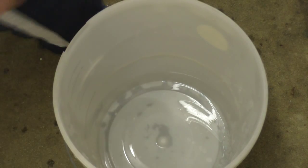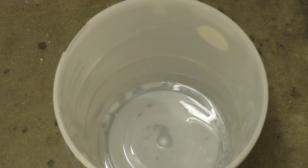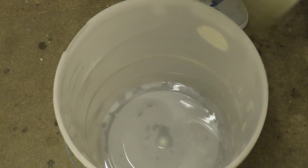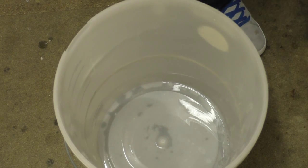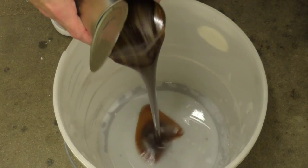Right guys, here we go. Sanitized fermenter, two cans of malt extract, which are hot. Two cans opened. Cool, there's a familiar smell from way back when. Let's pour these in.